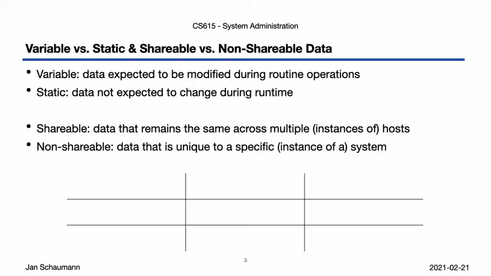Let's look at some examples of these different types of data. We create a matrix, since variable, static, shareable, and non-shareable may overlap. As an example of data that is static — we don't expect it to change during normal system runtime — as well as shareable, meaning the same for multiple systems, might be the data found under user, the common libraries and applications for a given operating system, as well as the data under OPT, a popular directory or mount point for add-on software not included in your OS or not managed by your package manager. These files should not change frequently, but would be identical across your entire fleet of systems.